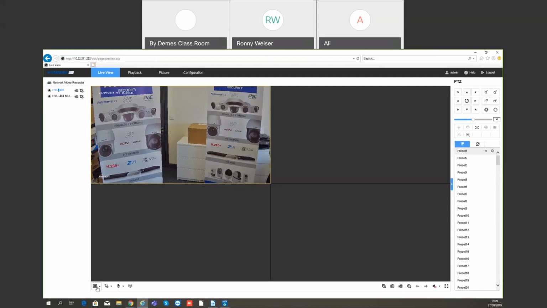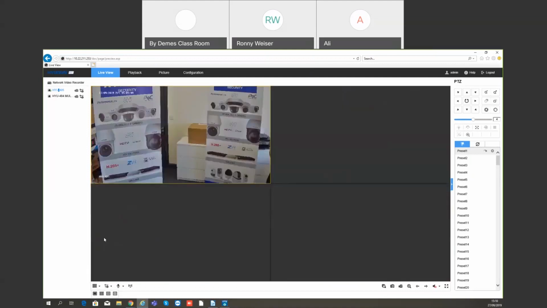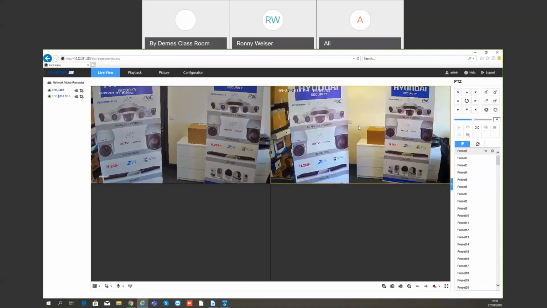Choose how many cameras you want to display at one time: 4, only 1, or the max number, 16. It depends on the recorder. For another one, I'll use this window and double click the camera name, and here I'll have another camera.